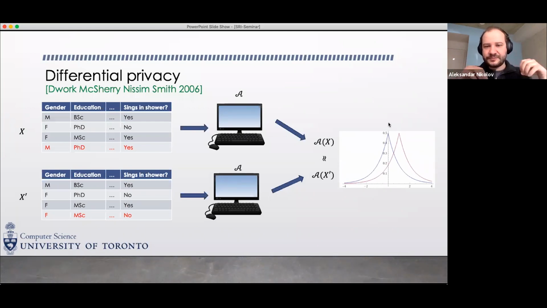Okay, but in some sense, on a high level, what you want to say is that the algorithm behaves almost the same way for those two alternative data sets. The one data set, think of one data set as having my data in it, and the other data set having some fake data in it, in place of my data. But everyone else's data point remains the same.